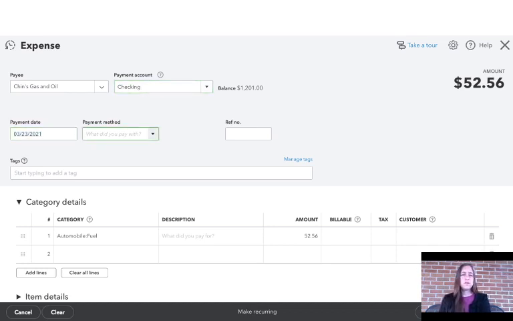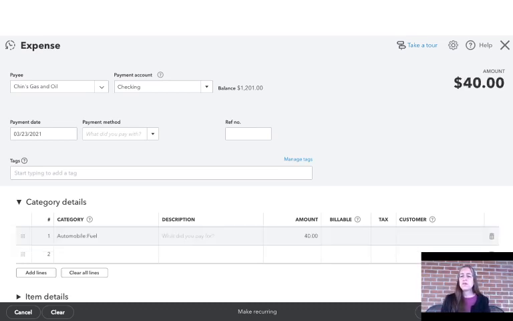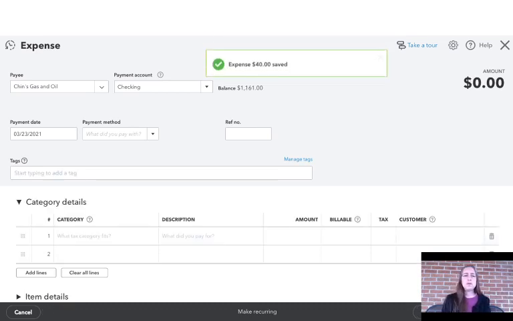This time I'm going to leave the payment method blank, the reference number blank, the tag is blank, and you'll see down here that it automatically came up as fuel. So the system does learn, the more you use the system, what accounts you will use, and you can go over here and change this to whatever the amount was for today, and then you can click on save and close.